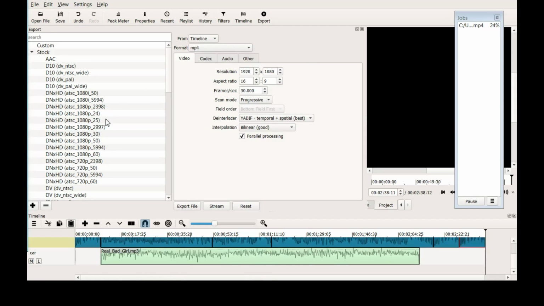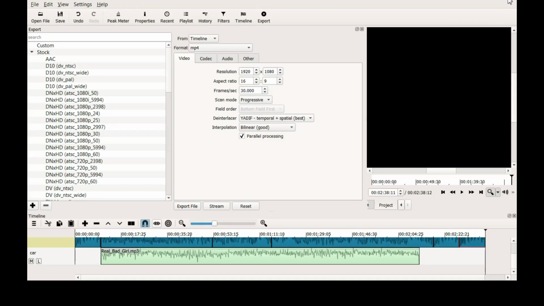So let me think, is there anything else that I need to tell you about? Not that is coming to mind. So I will say goodbye. If you have questions about this, if I can help you with it, I will certainly try. This is how I use it. I'm not the world's greatest editor, but at least you can get an end product by following this simple little scenario I set up for you guys.